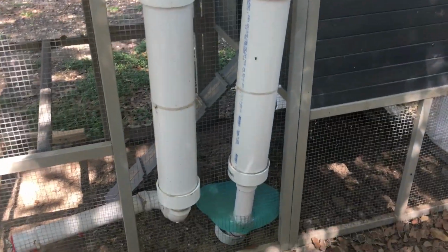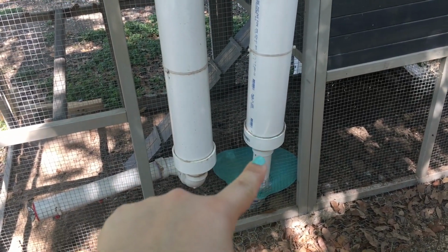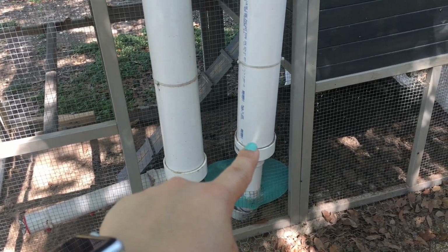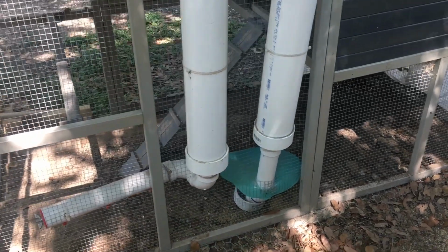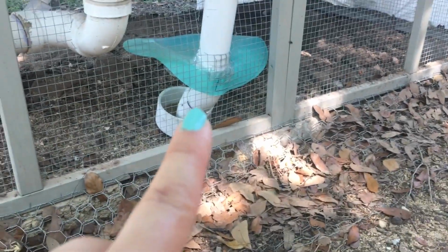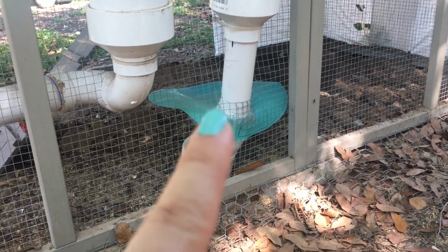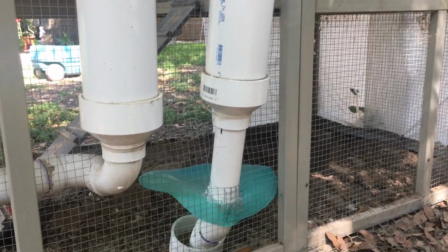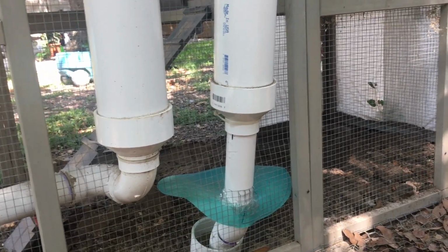So idea number 1 was that water was dripping down from the outside and each of these joints were not glued. We had them glued in this spot here, where it goes from 4-inch down. That spot was glued. The rest were all just pushed together. And so I thought, well, maybe they're getting loose. So we glued the other spots. You can see where the purple is, the cement that we use is purple. So now it's glued there and it's glued there. That line that I drew is the only place now where it's not glued. So if I ever have to take this stupid thing apart again, I remember that's the only place I can pull it apart. Okay, so we did that.